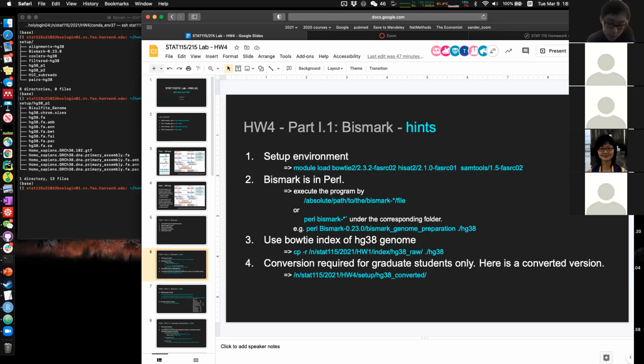So the way I want to do this lab is to lead you guys step by step. Let's imagine we are working on this homework right now. Let's imagine we have a BS sequencing file sitting on our flash drive. What should we do with it?